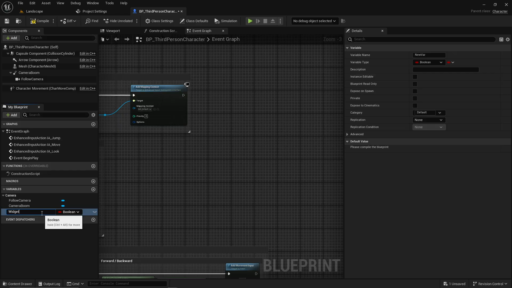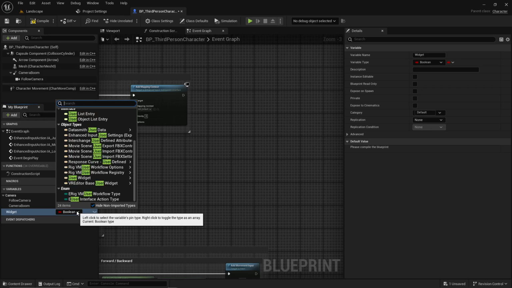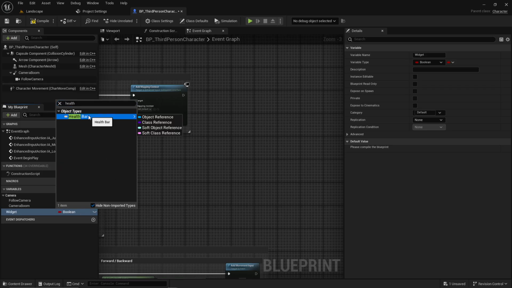Again, we can be more descriptive if we want to. And under the type, instead of Boolean, we're gonna search health bar, and that will give us a reference to our health bar widget blueprint that we made.